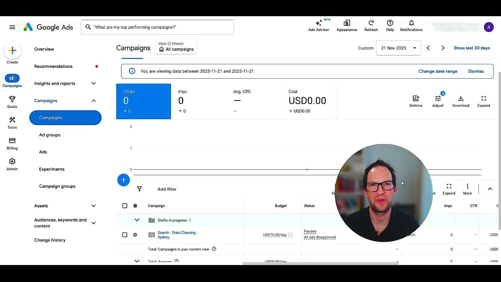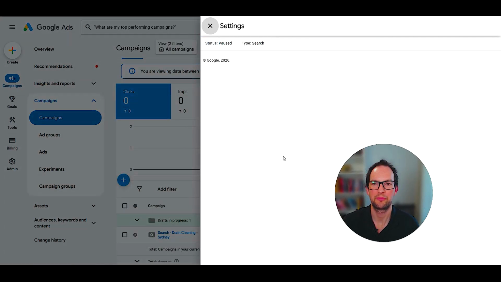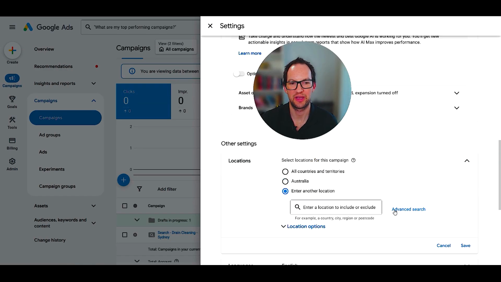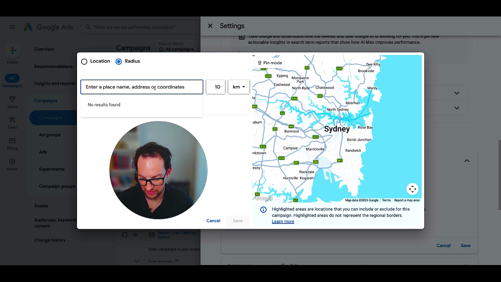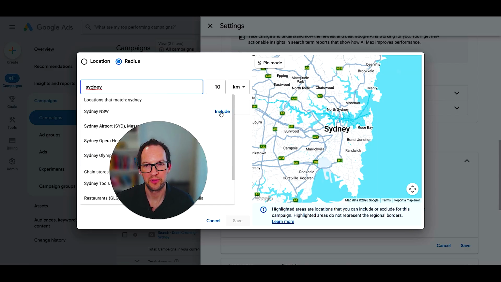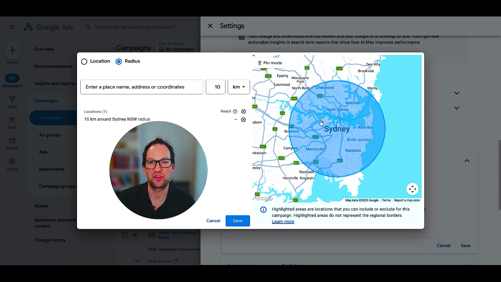First thing you need to do for your roofing company when you set up Google Ads is to set up the targeting properly, and this will ensure that you're going to get the right kind of leads from your geographic area, and they're going to be high quality leads. So we'll come over to our campaign, we'll hit the settings here, we'll go to locations, enter another location, select radius, enter in the radius of the area that you cover and your town, city, suburb, and that'll give us a radius of where our ads are going to show. They're only going to show in these areas. If you cover the whole of the city, you might want to have a bigger radius. So that's the first part of the targeting.